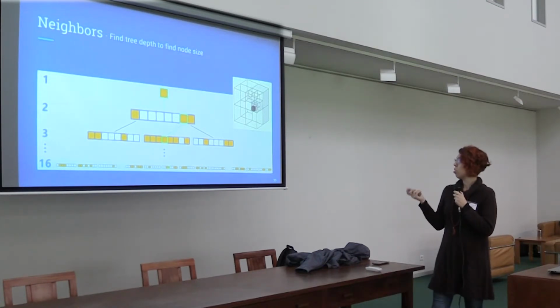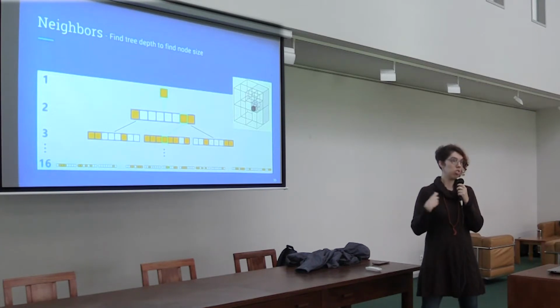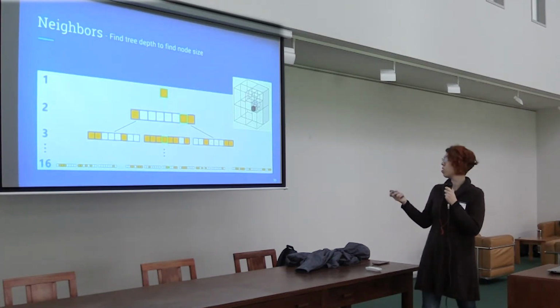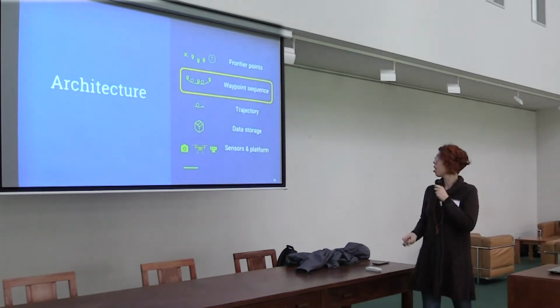And so then to figure out the neighbors, as I told you, you have to figure out what is your size. And for this, you have to go through all the nodes from the mother, let's say, which would be all of this. And then to go for the smaller ones would be this, this, this, this, and this, and this. And then go all the way to the tiny node that you're looking for, whichever size it may be.